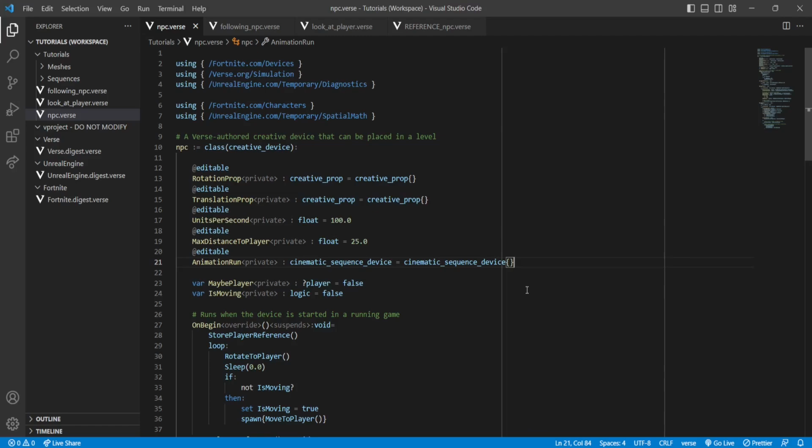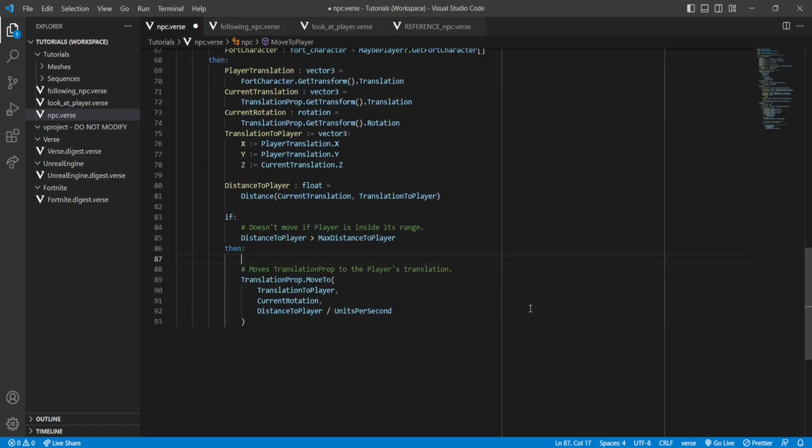And then what we're gonna have to do is that just before our NPC starts moving, we're gonna play a running animation. Now remember that the move to function yields the execution of the code until the NPC reaches its final position. That means that if we stop our animation just after we call the move to function, the animation won't stop until our NPC actually stops moving. And this is basically all the code we have to change.